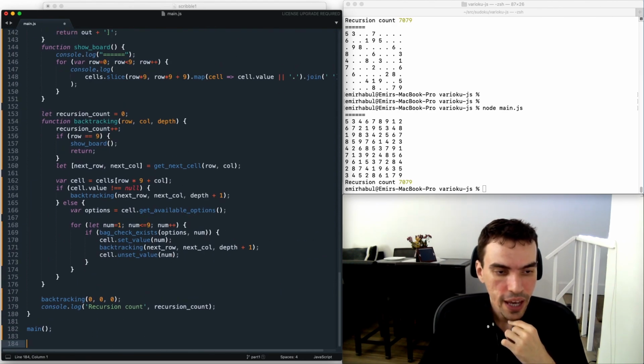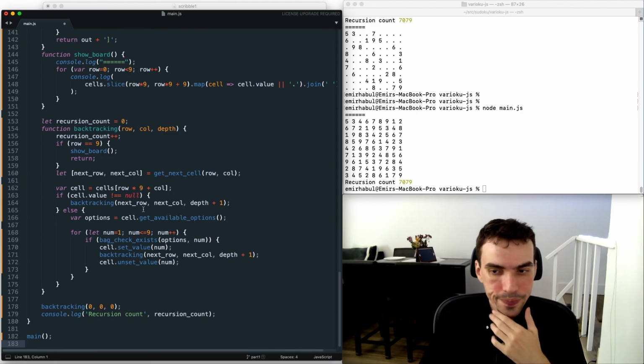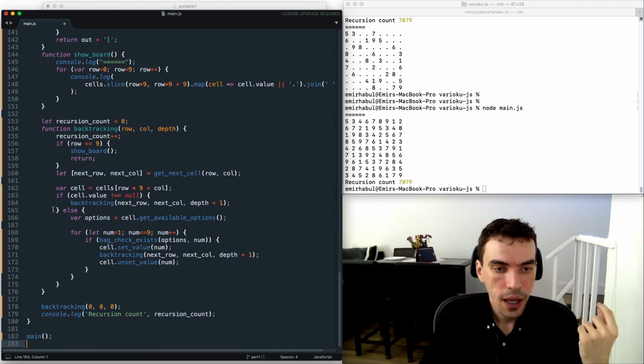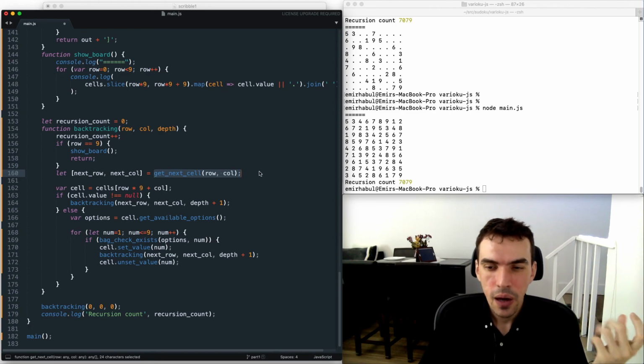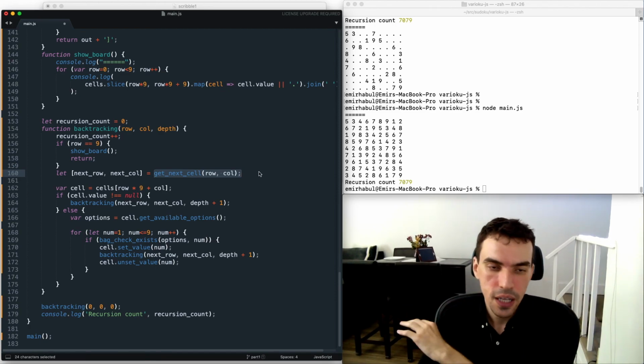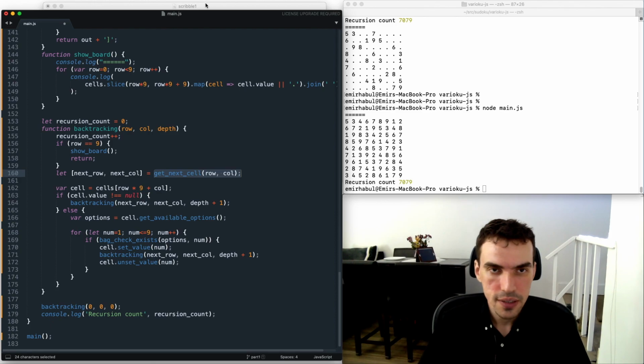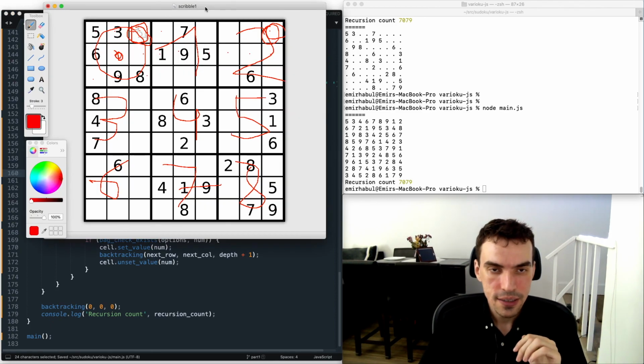So we haven't changed our algorithm, and what I'm thinking about next is if we could fix this get next cell logic, right? Because right now we're always going cell by cell, and I talked about this at the end of my last discussion.